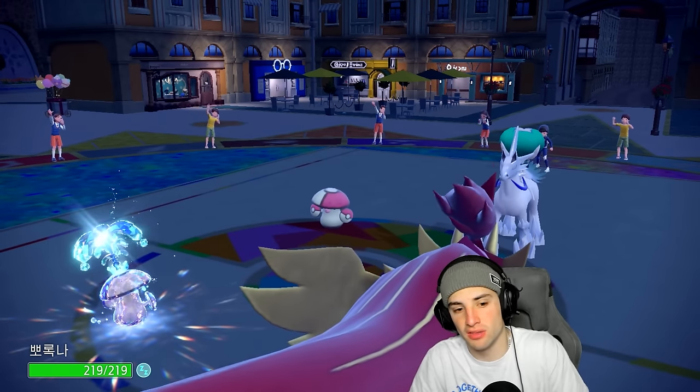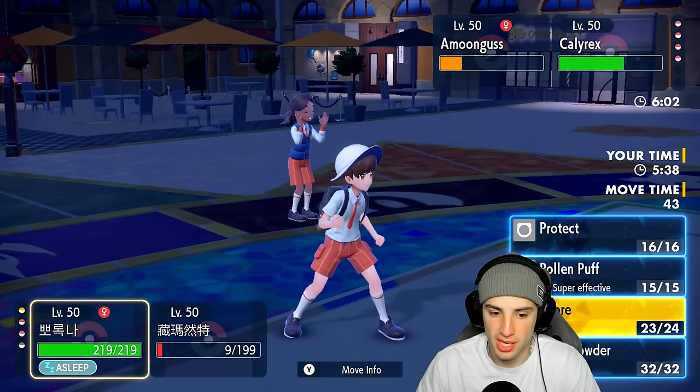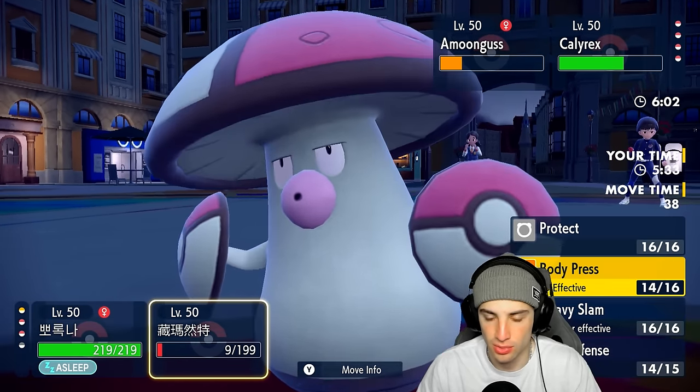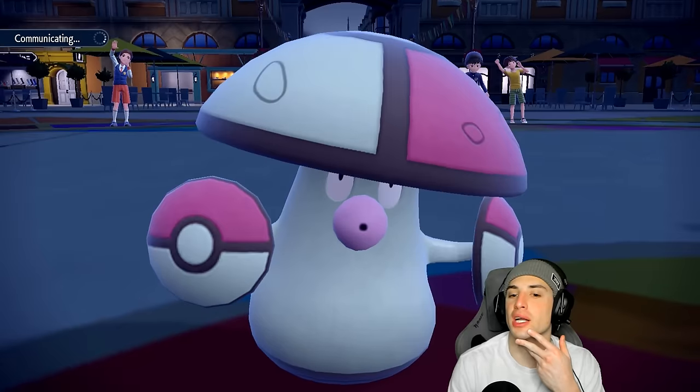Oh, Lord, leave me alone. Let me play the game. So I'm just gonna take out Amoongus. I'm not dealing with it. Calyrex might even Protect here, to be honest.